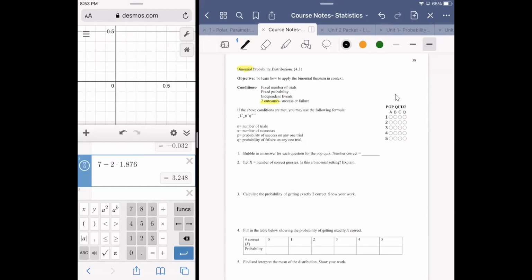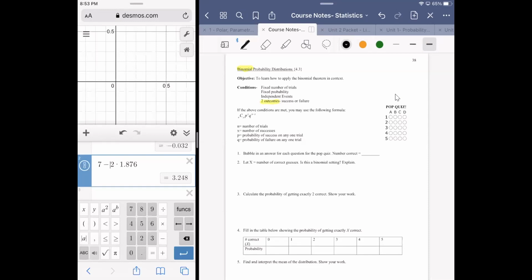We're only going to be working with the cases where it is a fixed number of trials, like the number of questions on a test. If there are 10 questions on a test, how you answer those questions will not impact how many more questions you get. Unless it's something like IXL, if you've ever done that, where it's like, oh, you got one wrong. Well, guess what? Now you have to answer like 15 more questions. This isn't that kind of situation.